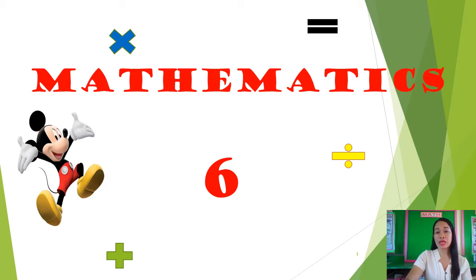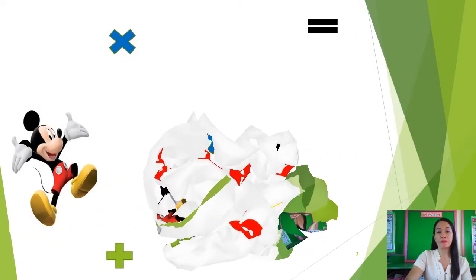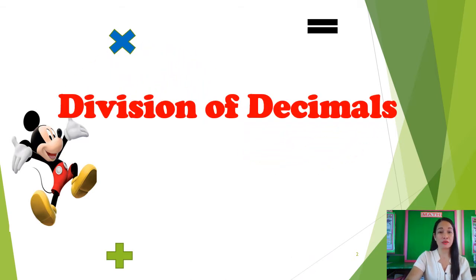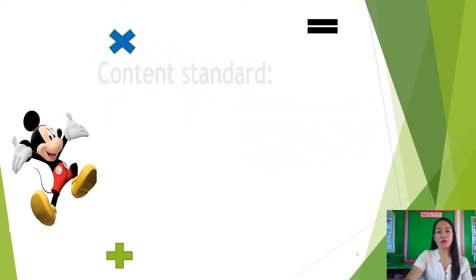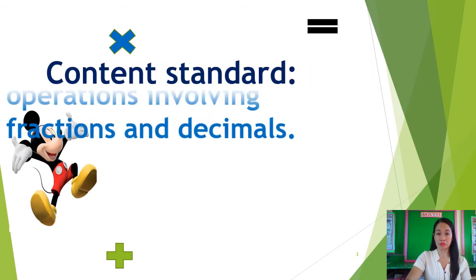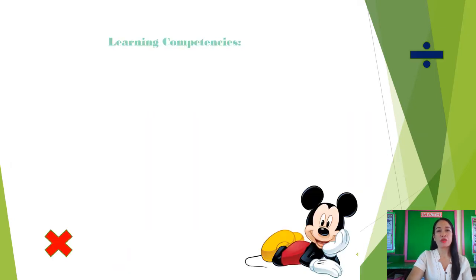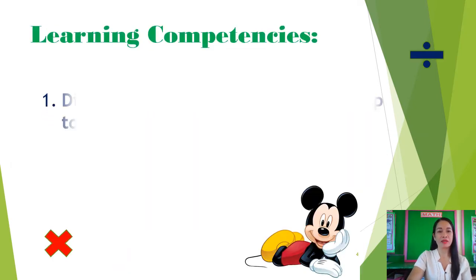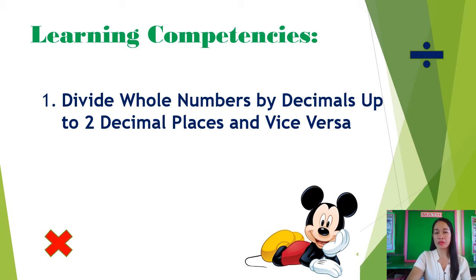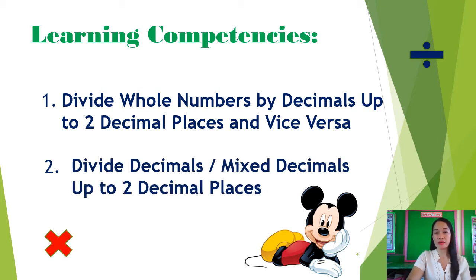The title for today's lesson is Division of Decimals. Now, for the content standard, demonstrates understanding of the 4 fundamental operations involving fractions and decimals. For learning competencies, number 1, divide whole numbers by decimals up to 2 decimal places and vice versa. Number 2, divide decimals and mixed decimals up to 2 decimal places.